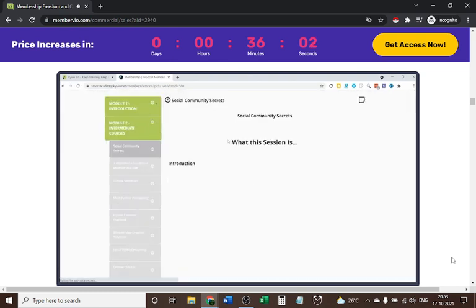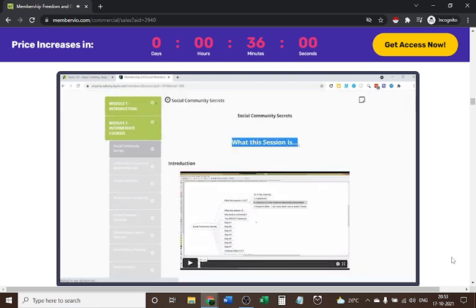Now I want to show you how we protect your content as well. Say someone wants to grab the text right over here. Maybe you've got a whole lot of text of your personal content. If someone wanted to grab it and claim it as their own, they would just have to highlight it, right click, and then select copy.